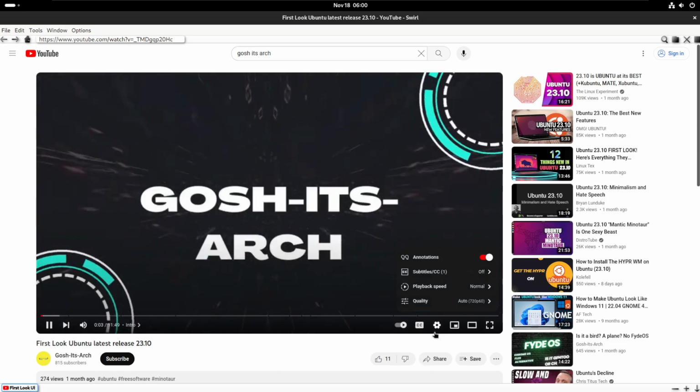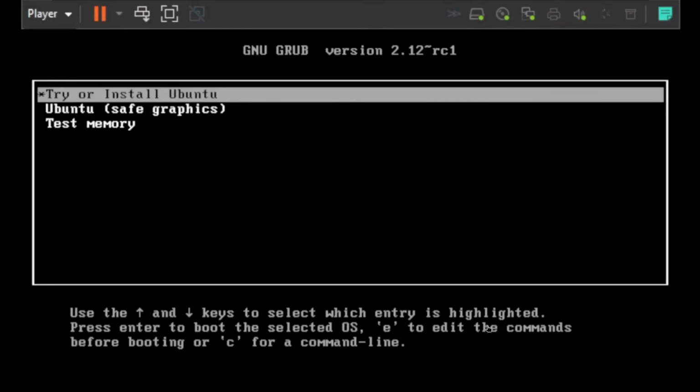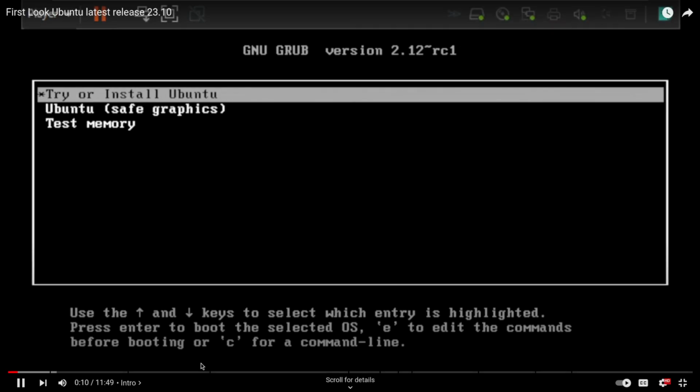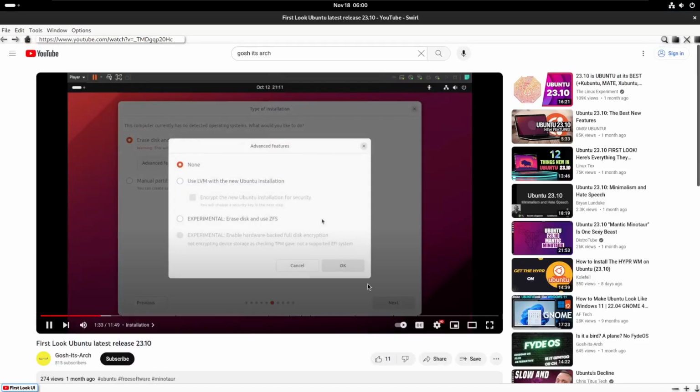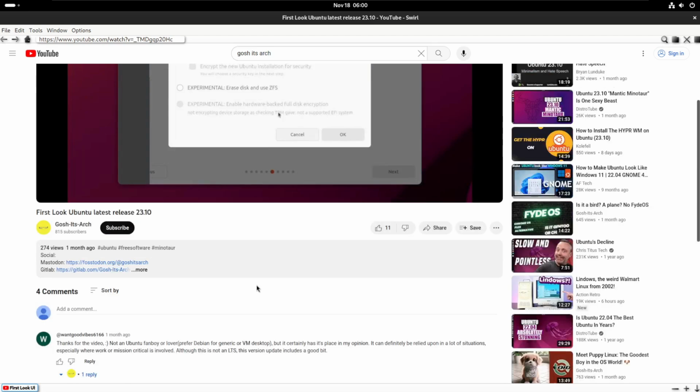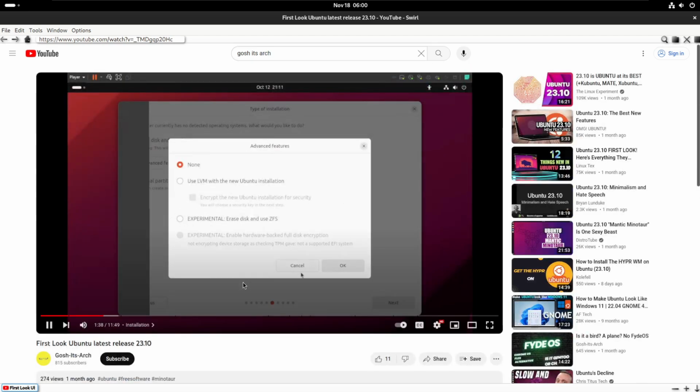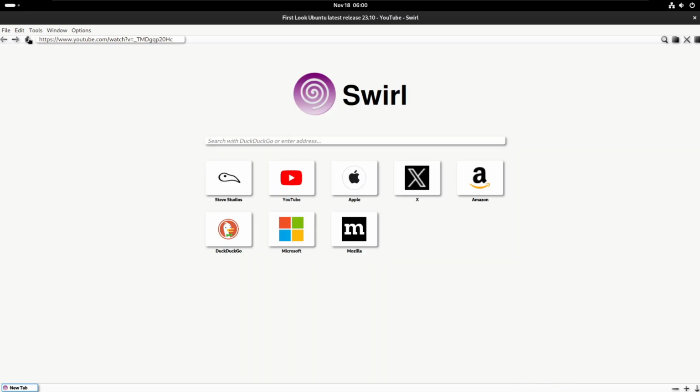Seems to be relatively stable. Seems to play pretty well, actually. Respect, there's a lot of browsers that can't do YouTube, so that's semi decent, actually, or very decent.